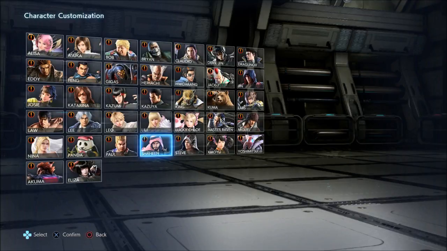In short, trying to be the very best that no one ever was. That's right. We're going to be turning Shaheen into Ash Ketchum from Pokemon, and we're going to make a Tekkenized version of it. It's not going to be 100% accurate because Tekken doesn't have everything that Pokemon has, but it's going to be the most accurate depiction of Ash Ketchum that I could do in Tekken. Without further ado, let's begin.